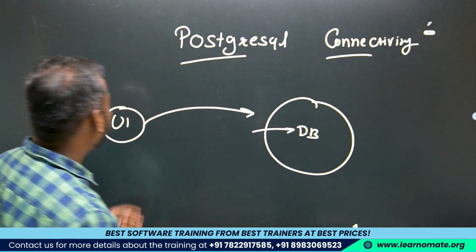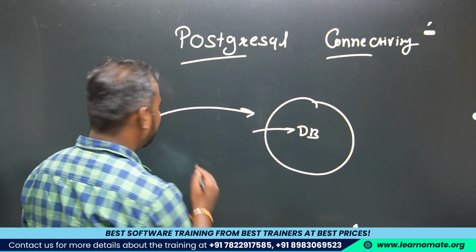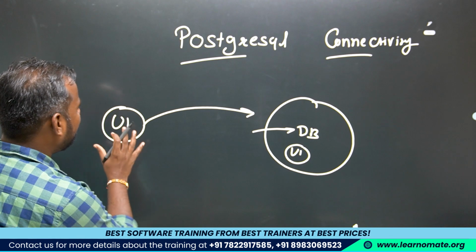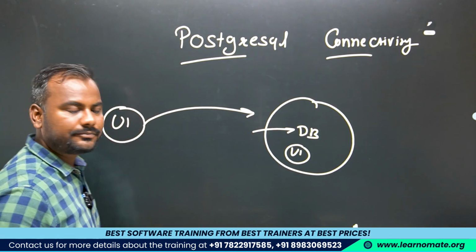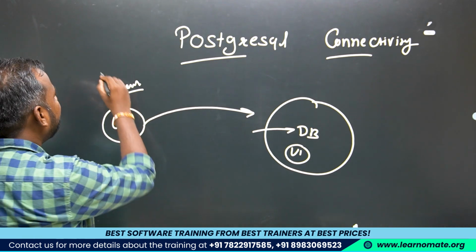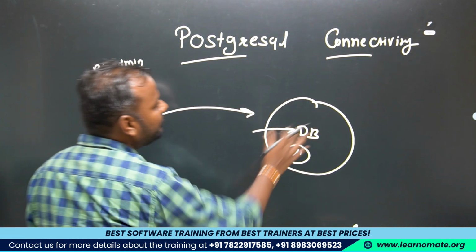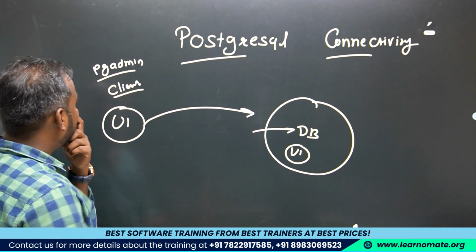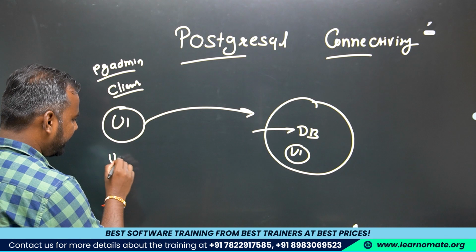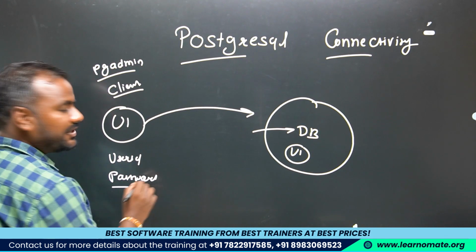Okay, so now let's come back to our main agenda. So what I did, I have created one user with the name U1 under this PostgreSQL database. Now assume a situation that this person wants to connect to this database, right? So he will use any client machine, right? Let's say he is using pgAdmin. By using this pgAdmin, he wants to connect to the PostgreSQL database. So whenever he is trying to make a connection to the database, obviously he will enter his user ID, he will enter his password, and other details he will mention, right?